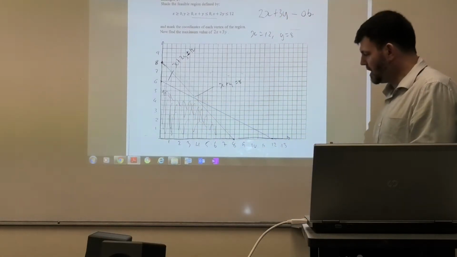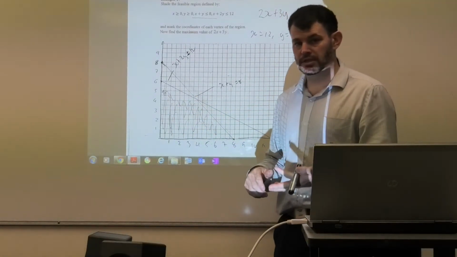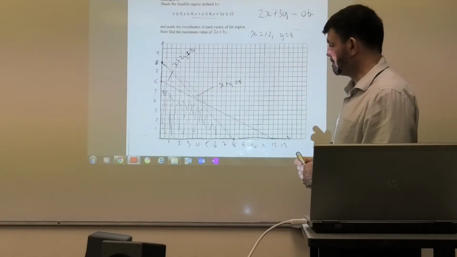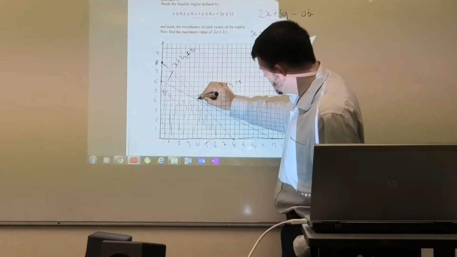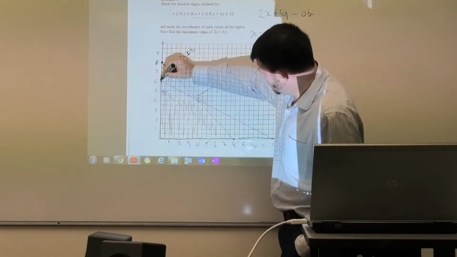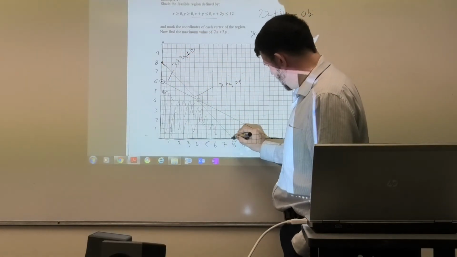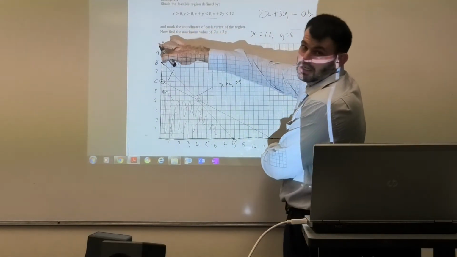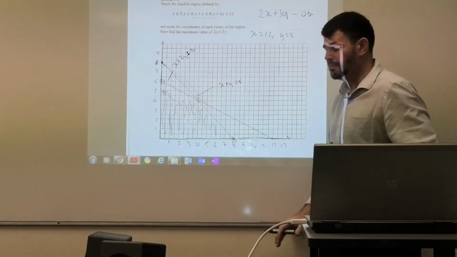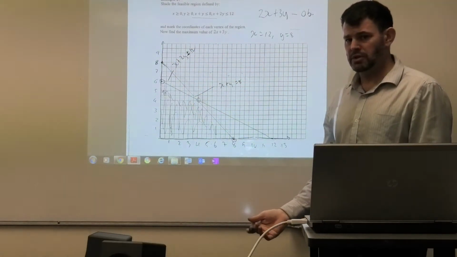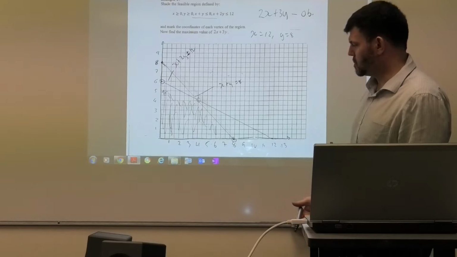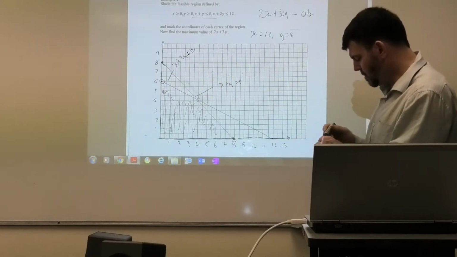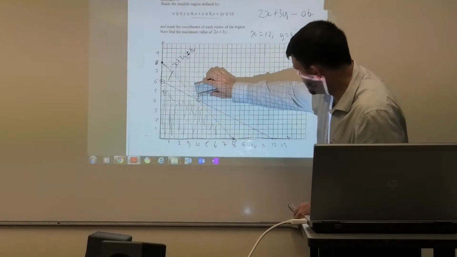The next step we do here is we start identifying the vertices because we need those vertices to go with our objective function. So in this case, we've got a vertice that's here, here, and here. We don't worry about this vertice, and we don't worry about this vertice. And the reason why we don't worry about them is because they're not touching the feasible region. We're only concerned with the vertices that touch that feasible region. So in this case, let's write out those vertices.